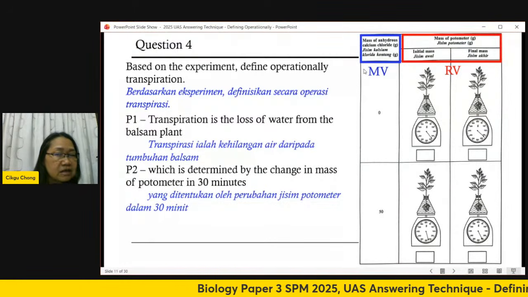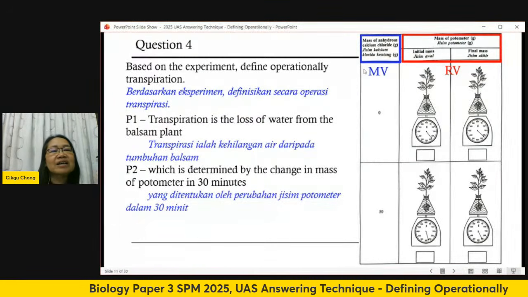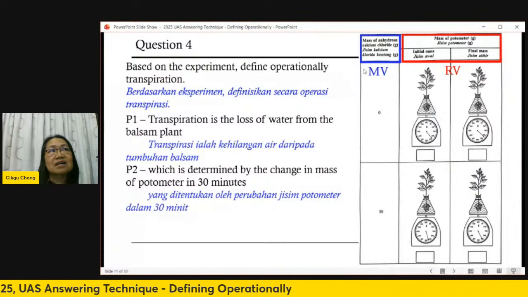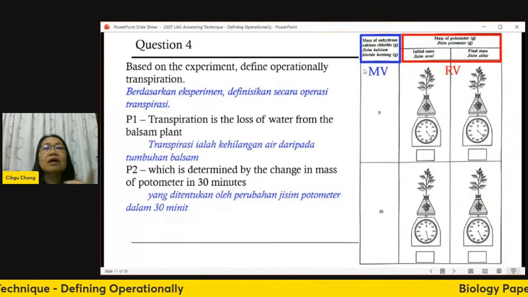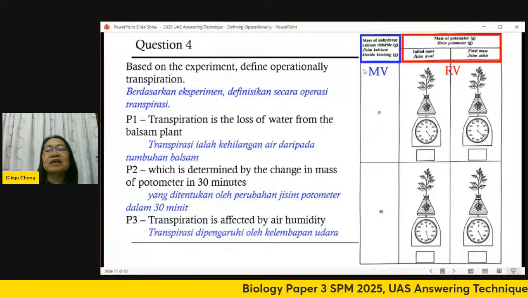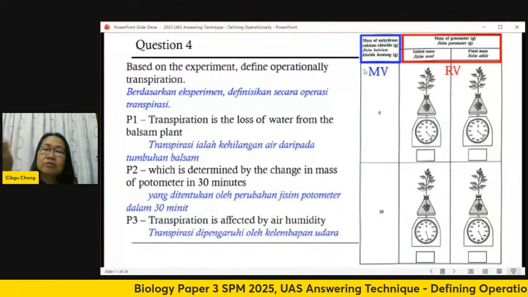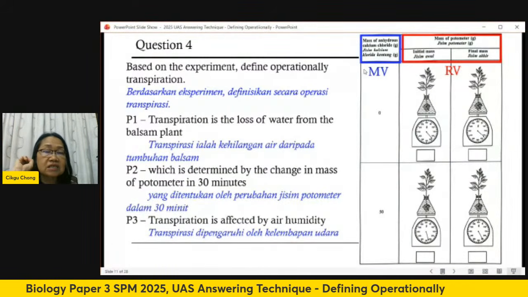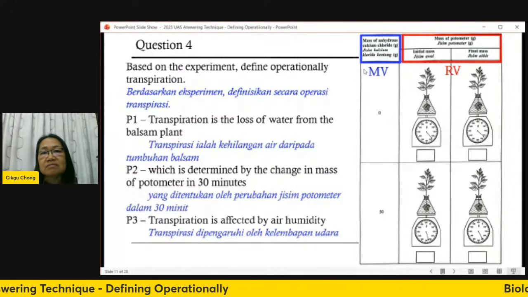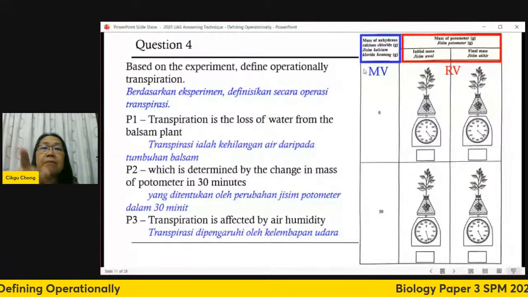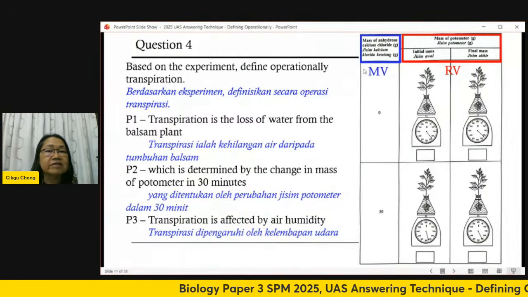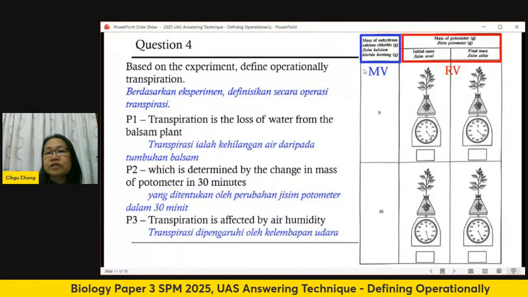And the third point everybody can answer, right? It is influenced by the mass of anhydrous calcium chloride, which means air humidity. Because your anhydrous calcium chloride is to absorb water, so when it absorbs water, it actually controls the air humidity. You can also write affected by the mass of anhydrous calcium chloride. Not wrong, you can also say that. Okay, go to the fifth question.